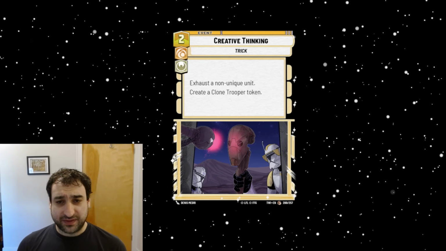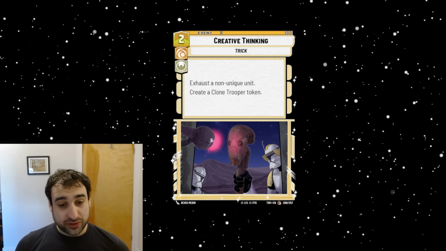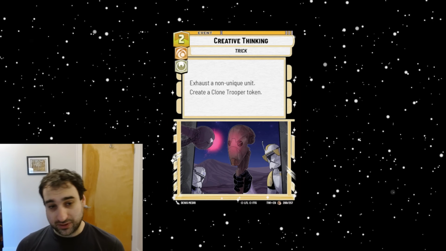All right, Creative Thinking is a 2-cost cunning heroism event. It's also a trick. It says exhaust a non-unique unit, create a clone trooper token. So 2 cost, you're getting a 2/2, and you're also exhausting something. There are other effects like this that exist, like Asteroid Sanctuary. That's exhausting something, but instead of getting a trooper, you're getting a shield.